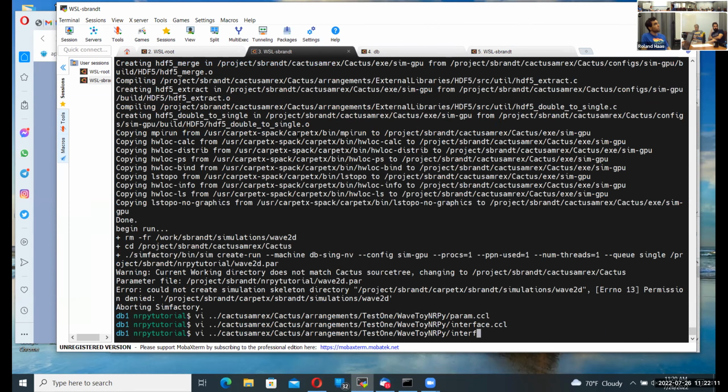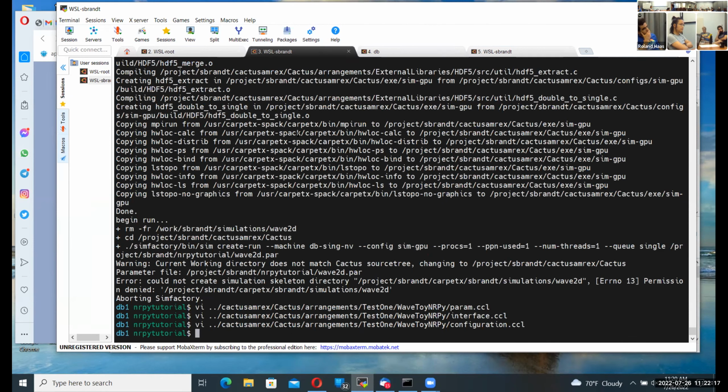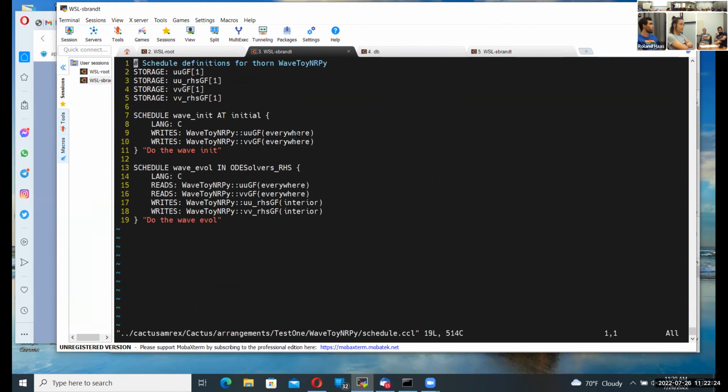It requires arith and loop in the configuration, and it's got a schedule with ODESolvers instead of MOL, and storage of size 1 for everything.